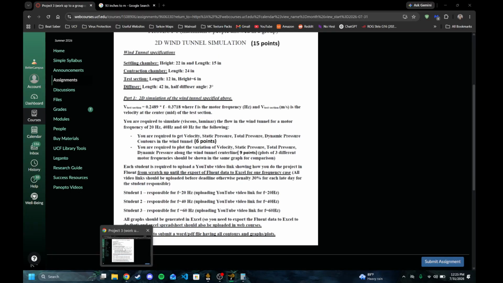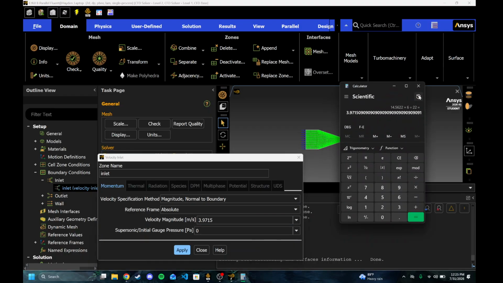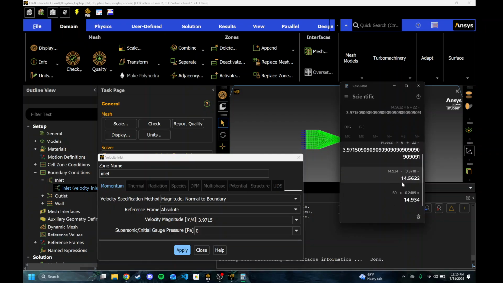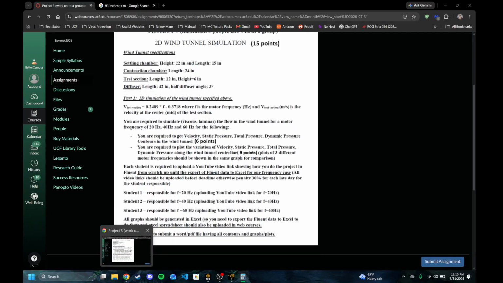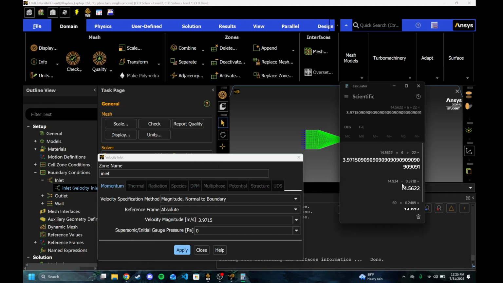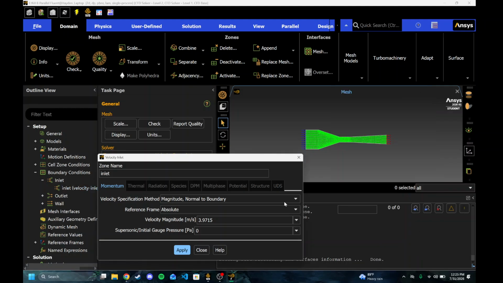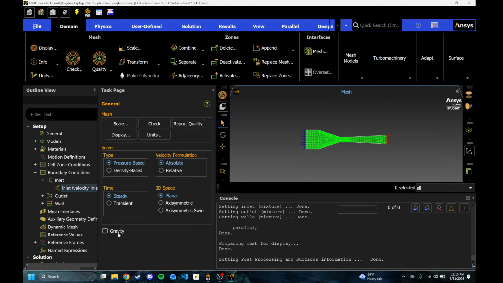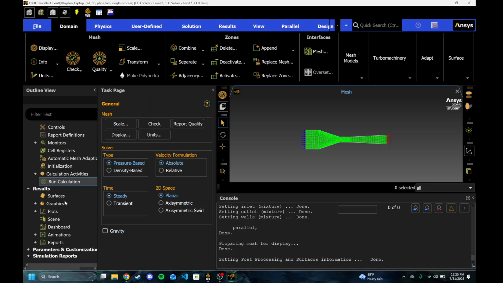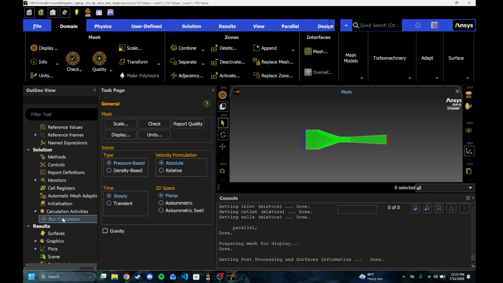I did that correct, right? Okay, cool. Yeah, so that's correct. Close. Now we just have to initialize and calculate.